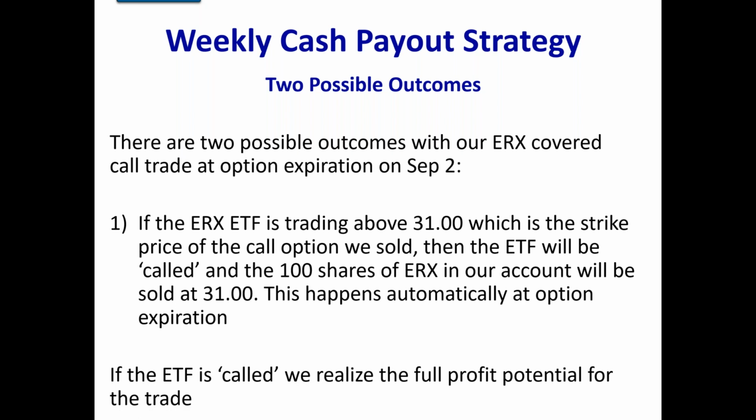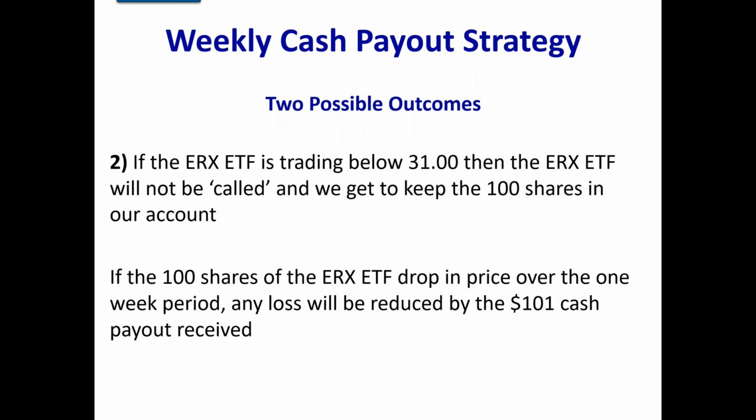So with the covered call, if the stock closes at or above the strike price of the call that you sold, then you realize the full profit potential for the trade. The second possible outcome is if the ERX is trading below 31, then your shares will not be called, and we get to keep the 100 shares in our account.